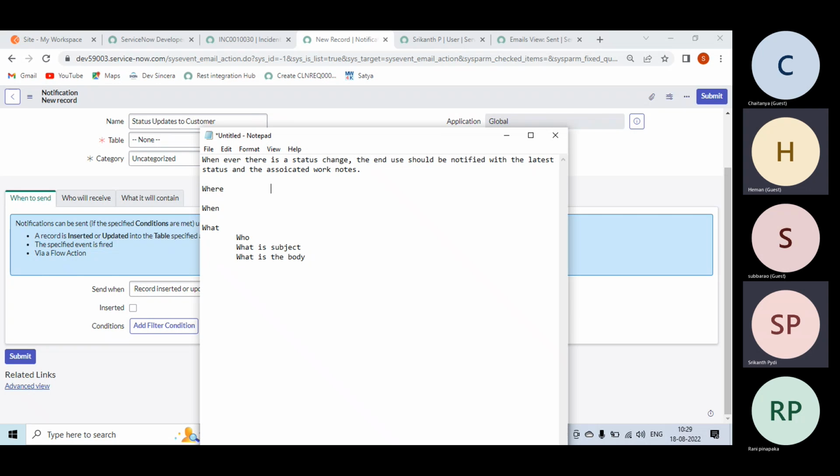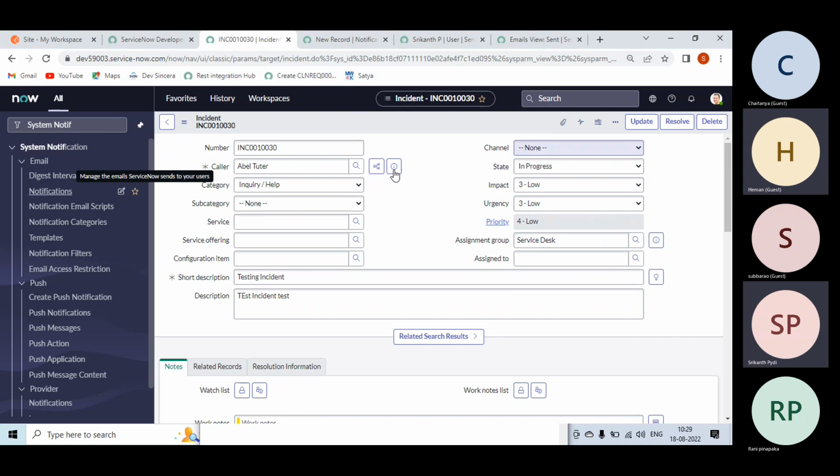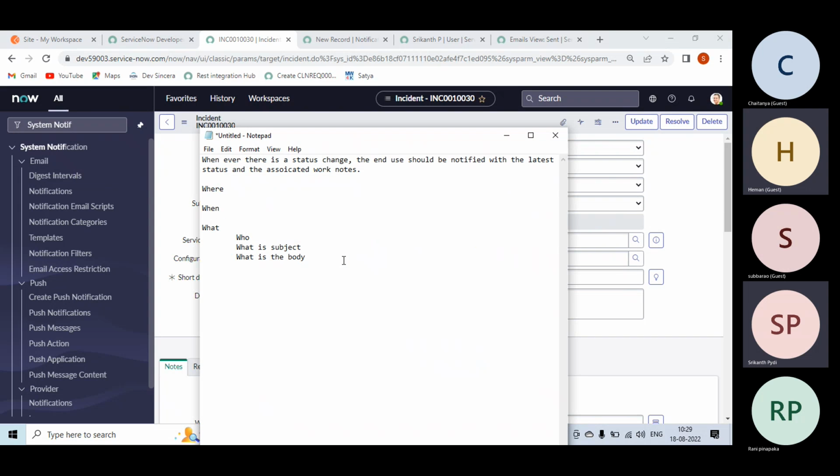Now I'm asking you this question. Where should this email be triggering? My requirement is whenever a status change happens on the screen. So where should the email be initiated? Which table? Incident table. And when should this notification be triggered?